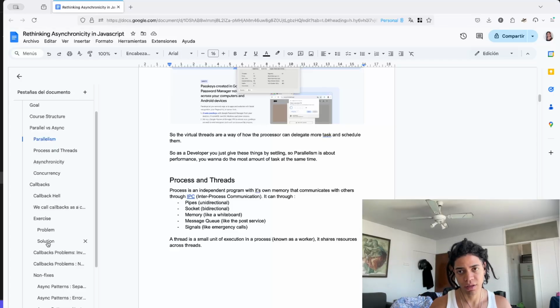And that is how we coordinate, for example, when you are sending a lot of requests to a server, how are we going to handle this concurrency, okay?